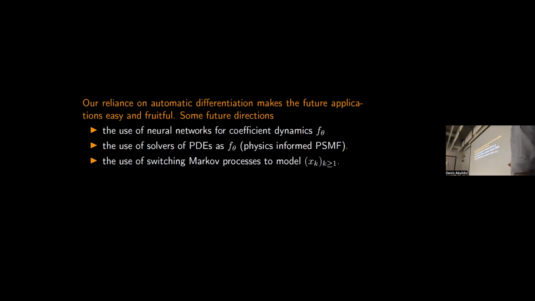And also, instead of a single Markov process, you can have switching Markov processes, which is quite useful if you want to model activities, for example, where in your data set somebody is running and somebody starts walking, right? You want to actually know the switch, which you can model with this kind of idea.